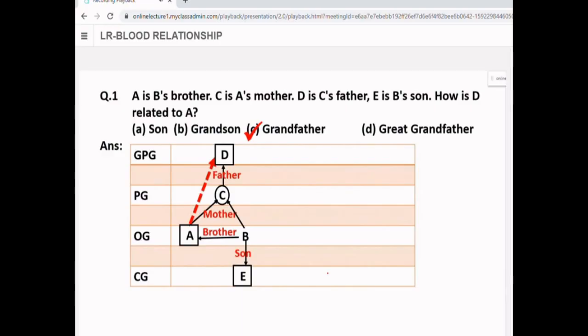Is that clear how to go about it? This is the best way. Generally, no. Stepmother, stepfather, they should say that. Maybe if you solve some 100, 200 questions, one of the sums may have a stepmother or stepfather relation. I can't say no, but very rarely. The question should say stepmother or stepfather.